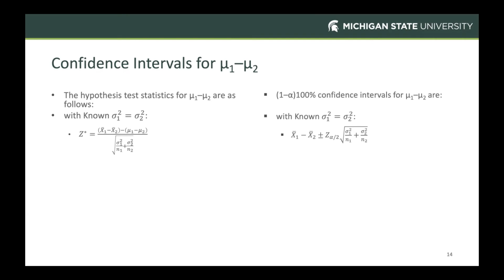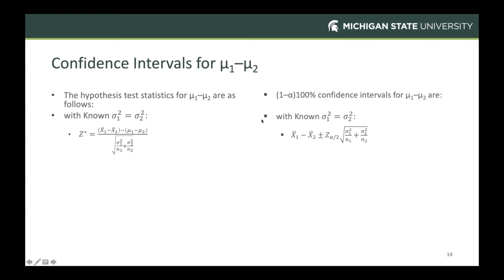Alternately, we could construct a confidence interval around that difference in means, and this is done just as we had walked through in the initial example. We're just rearranging this term, and we'd be setting the z value equal to its corresponding critical value in the case of a 2-sided test, or a confidence interval in this case. That would be z alpha over 2. And then we just bring that standard error term over to the other side of the equation, and this would give us a similar limit to work with.